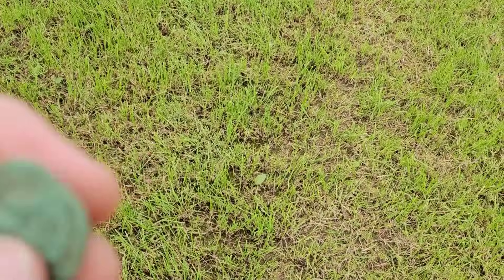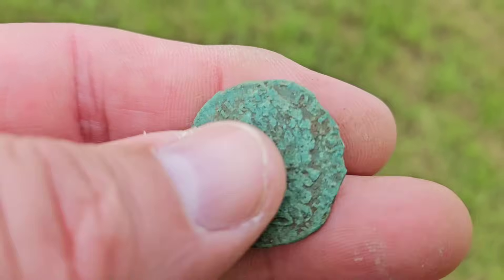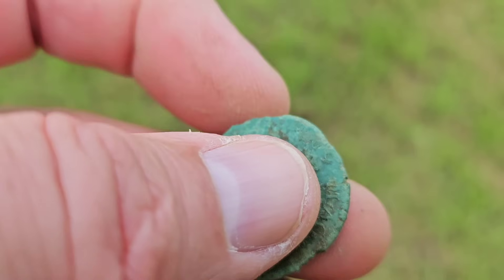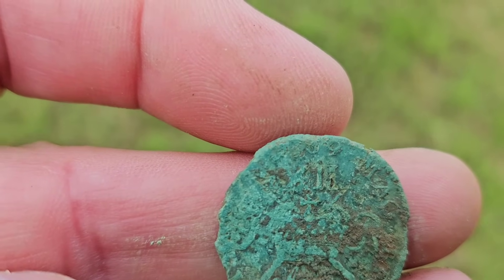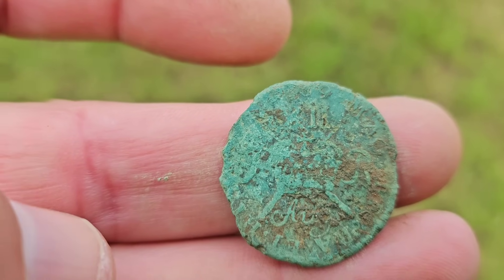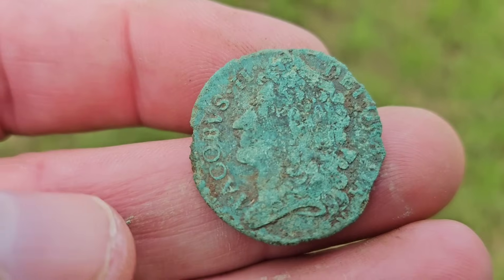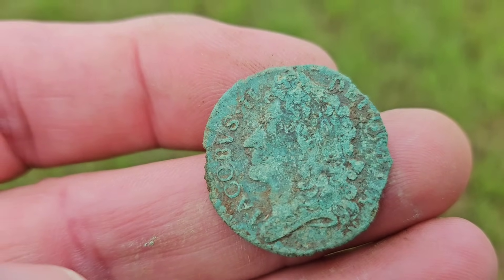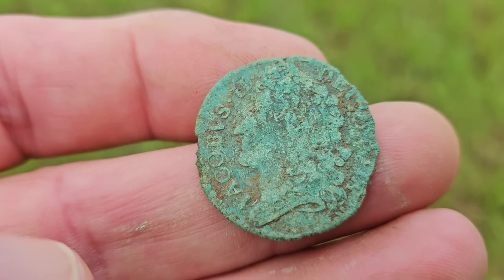A nice one found by Mark — you can see James II, his bust, and it's gun money. You can see these two crosses there. Let me look for a date — can I see one? You can — is that 1669 at the top there? There have been some wonderful milled coins today all around this period. There's been a lot of Roman activity, then it seems to have gone quiet, then picked up again later. Not a lot of medieval stuff coming, but we've got Roman, Tudor, and later periods represented — we'll see if this afternoon brings any medieval discoveries.